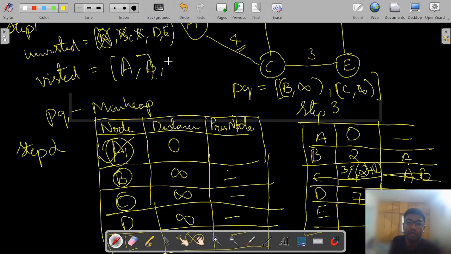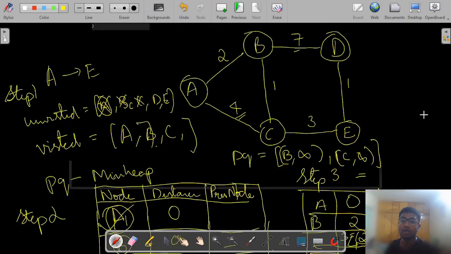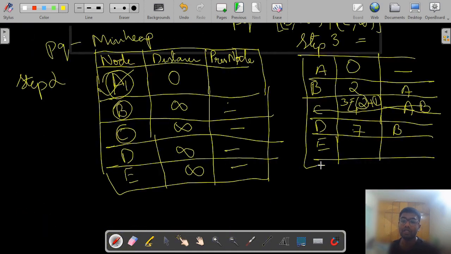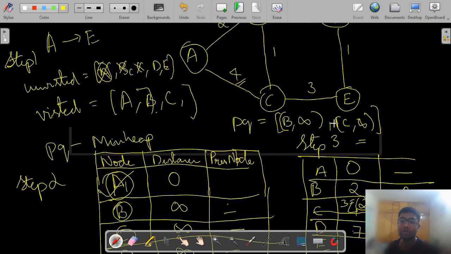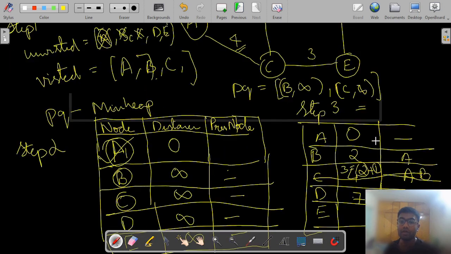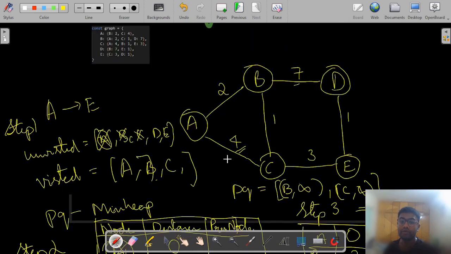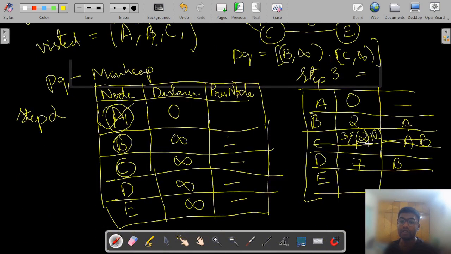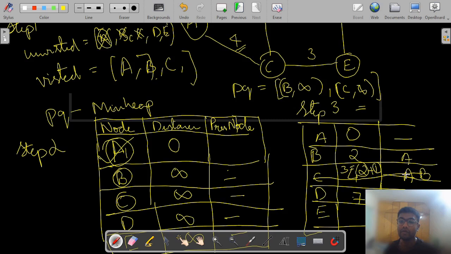And now we will also be queuing the node, and C is connected to E. Exploring C, we also see that C is connected to D, which is C to D 1. So this already has a value 3, and we would not be changing it.